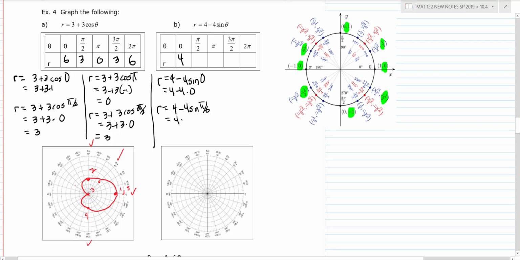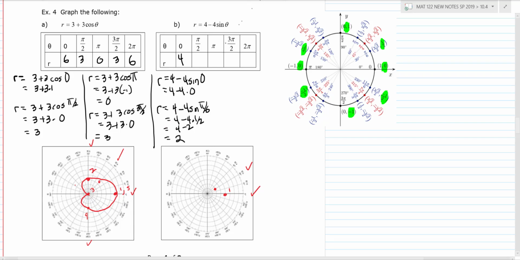That would be 4 minus 4 times a half. So that would be 4 minus 2. So that would give a point with 2 like that. And let's just plot these as we go. So the first point would be 0, 4, you'd be at 0 radians, and you would be out to the 4th point. Then if we go to pi over 3, then we're out to the 2nd one like that, okay?